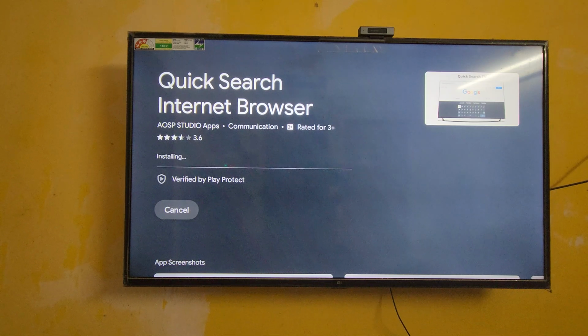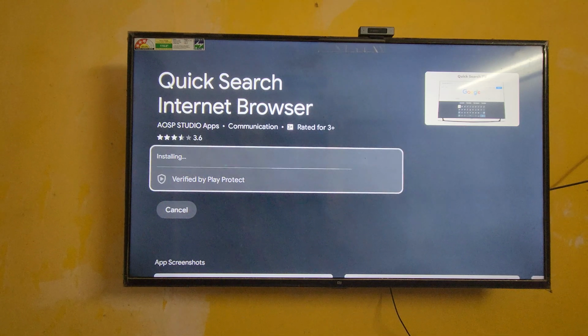And okay guys, if you have any issues like this, just do this only, just clear data and then clear cache. It's just a basic thing only, it's not a big task, just try this. It will automatically install whichever app you need by clicking the installation button. And regarding this, that's all. Just try it on your TV too and tell your feedback in the comment section.